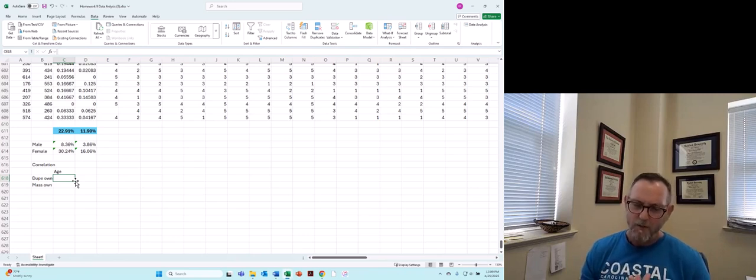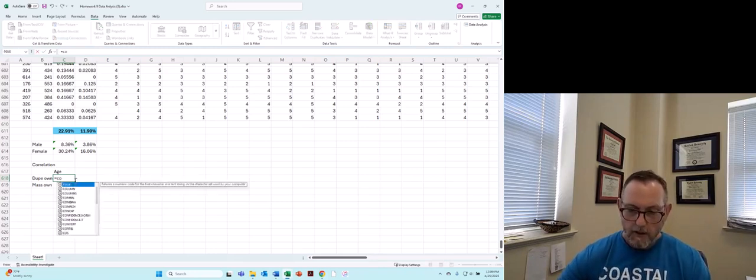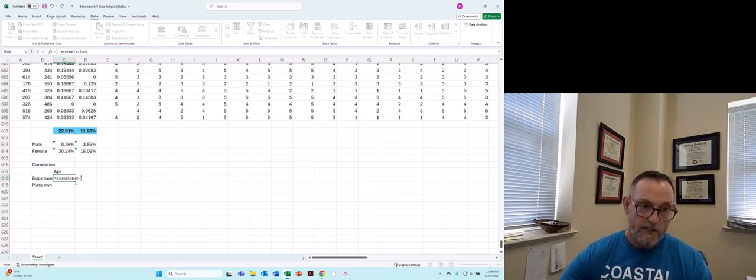There is a process where you could do an ordinal scale, and sometimes we do. But generally, you want these to be scaled variables, and all you need to really do here is just say the word correlation and spell it correctly. Corel, that's the term. And now you're going to be asked for two arrays. The first array we'll do is dupe owned, and then the second array will be age, because that's the two things we're looking at here.